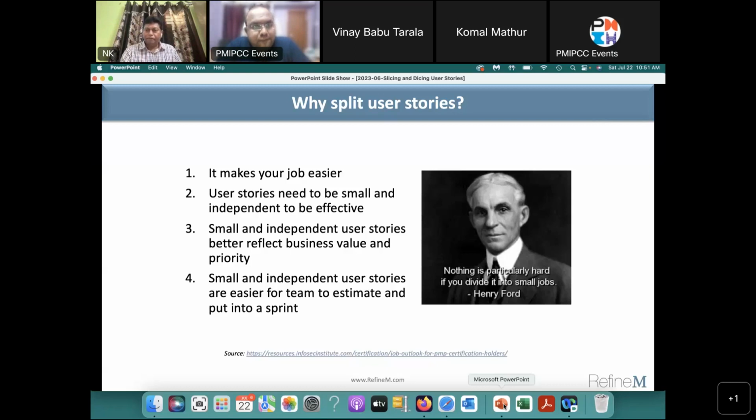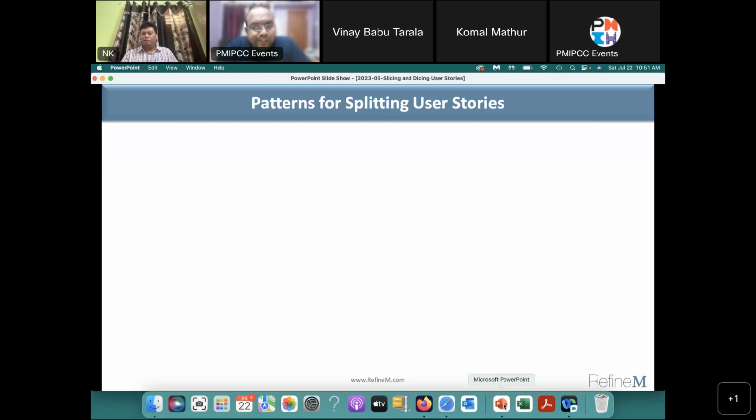All right. Now I will talk about different scenarios for splitting the user stories. So first is the operational part. As a user, I can manage my account. That's the user story. Manage is the word that has so many things: sign up for the account, edit profile, set payment method, cancel account. Maybe there are more operations that you can do with your account. So manage means all of this.